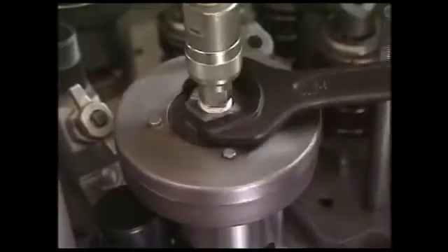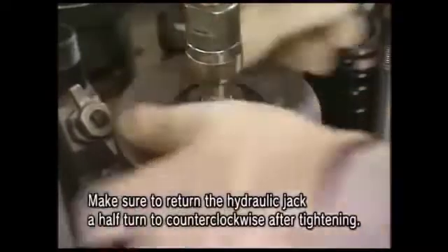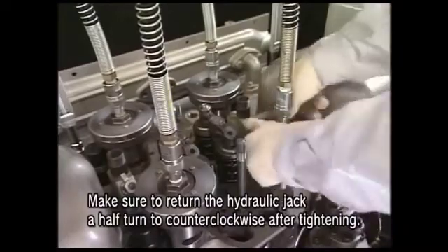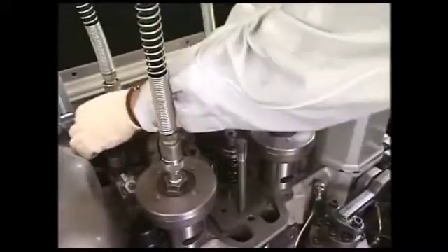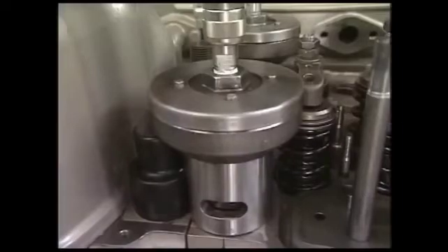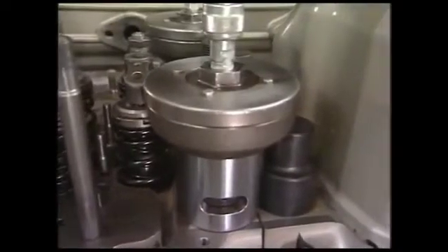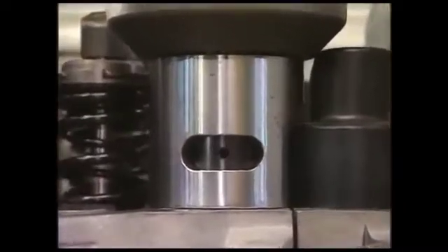Loosen the hydraulic jack counterclockwise by about half turn after tightly fastening it. This is to prevent the possibility that it could not be detached as a result of no clearance left when you apply the hydraulic pressure on the hydraulic jack. After the hydraulic jack is set into the four cylinder head bolts, check again the direction of spacer. Check that it does not interfere with the tightening nut of the adjacent cylinder head bolt and also if the hole for loosening the tightening nut of cylinder head bolt can be seen from the clearance of the spacer.